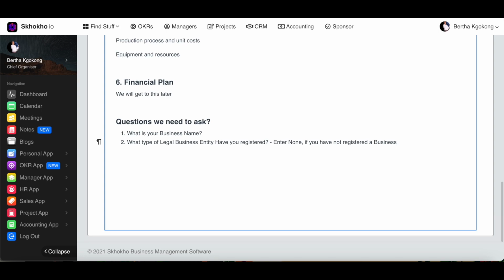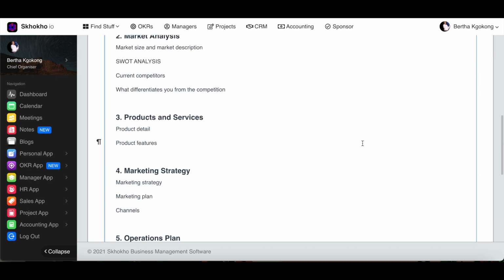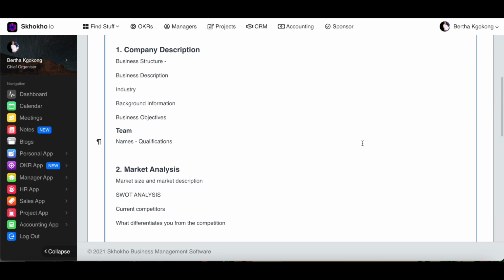That's also fine. At this point, you don't need to have registered a business. And if you haven't registered a business, then we don't say anything about the business entity. Maybe we even leave this out of the business plan. This is not even a huge thing, but I think it's important if somebody has registered a business. So that answers the business structure.